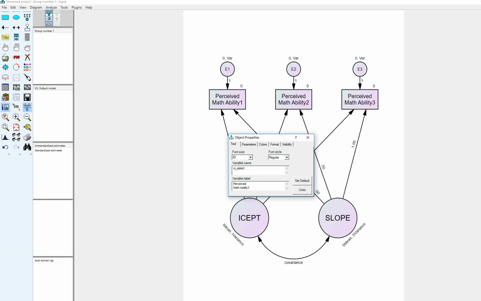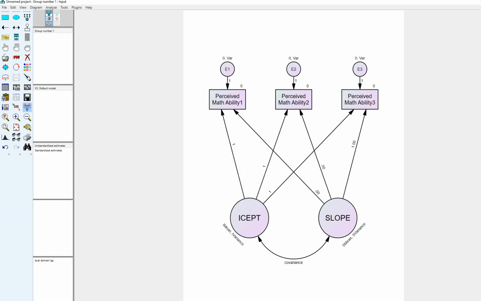Now, other things to take into account, because what I want to do is copy this particular figure and then just feed in the science ability variables to make things a little easier on me. So I'm going to do whatever editing at this step first before I copy this figure over. You'll notice the VARs right here.